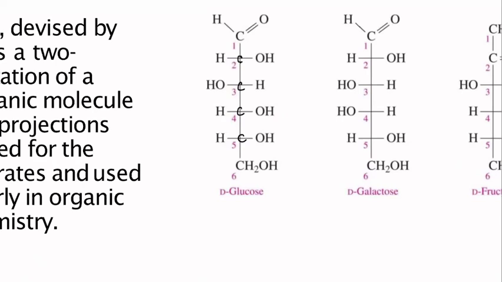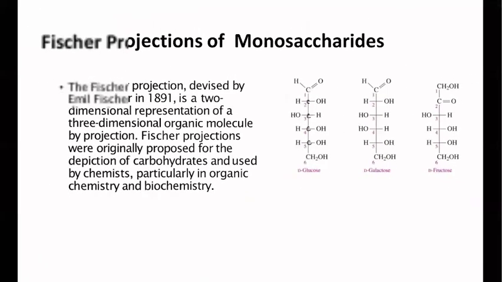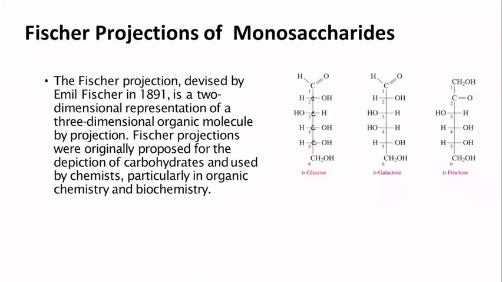The reason why this is illustrating a 3D structure is because when you look at the electron group geometry of those carbons, then those angles, instead of being illustrated with wedges and dashes, we're just going to use lines, okay? And that's the logistics of a Fisher projection. So understand that this is one of the most common ways that we illustrate monosaccharides.